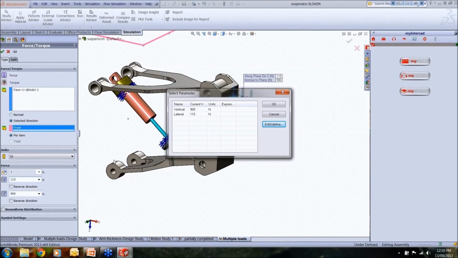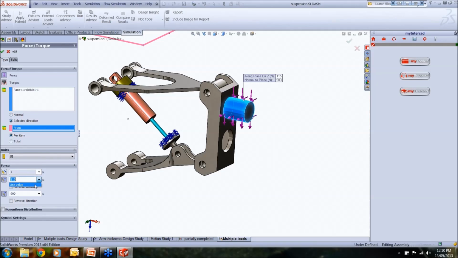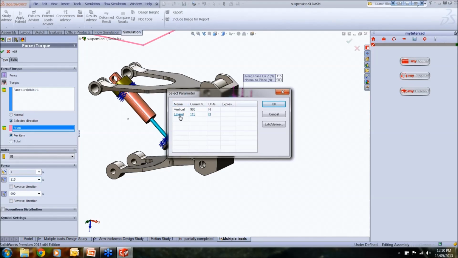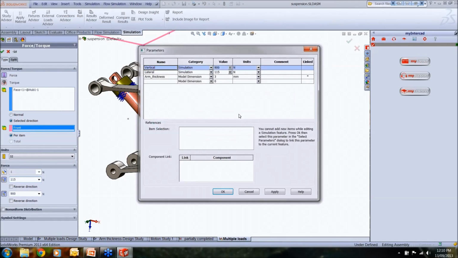If you have predefined this, then you can simply link your value anytime to the list of parameters you have specified. For the first item, we have to create the new value, edit, define, and make the first one as vertical with value of 225 and the second one with the value of 0 as it was on our case study 1.